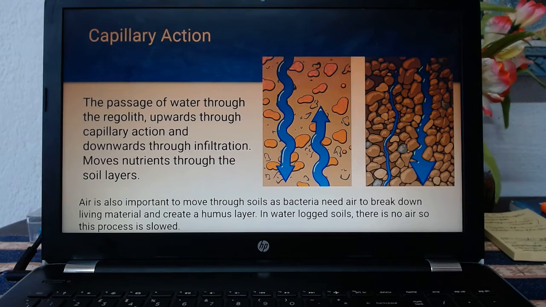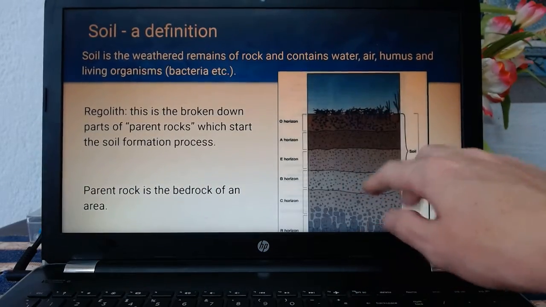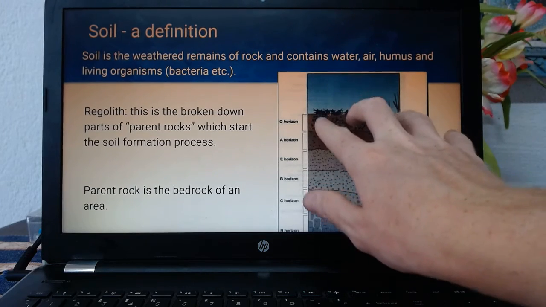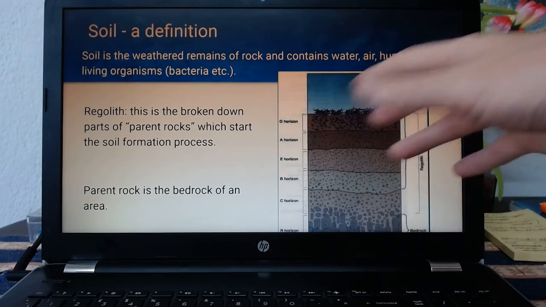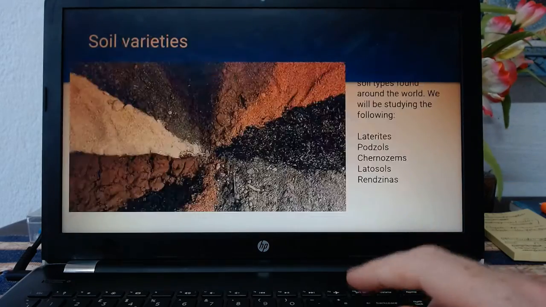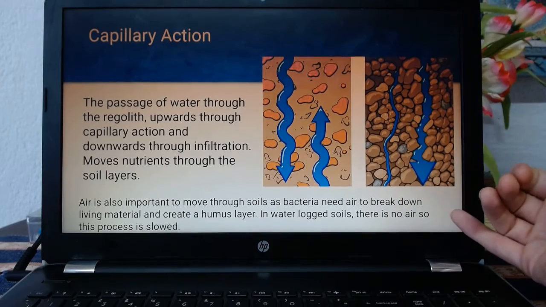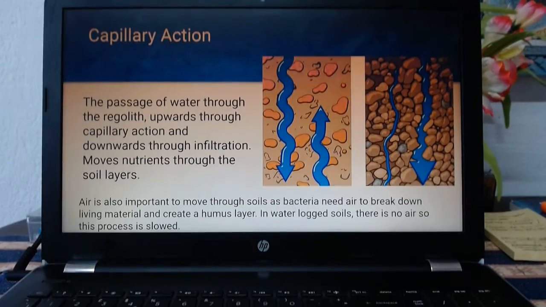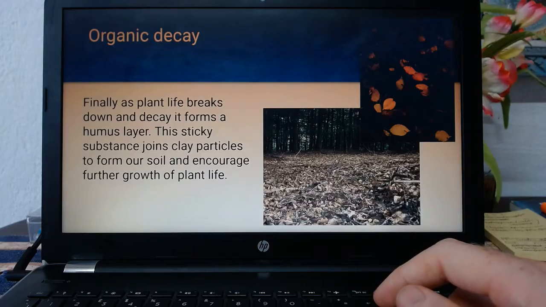Okay, so think of soil layers like a cake. Alright, here's our cake layers in here. You've got leaching coming down through. You've got stuff being weathered at the top, breaking down and sitting on top. Then you've got capillary action and infiltration, all this movement of water and insects and stuff moving it around, mingling these layers together, okay, to form different soil types. Air is also important, so air also moves through. So again, bacteria and worms and insects and stuff can open little channels for this air to move through the soil.